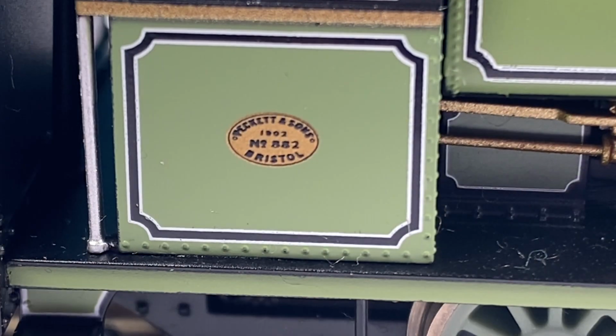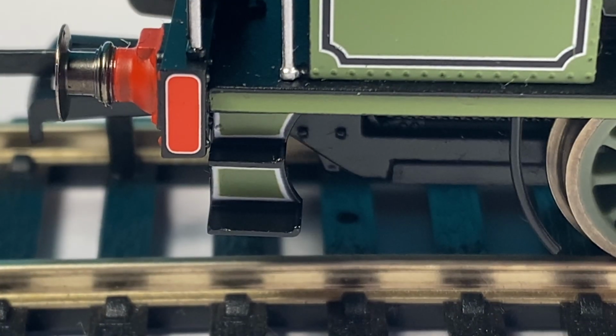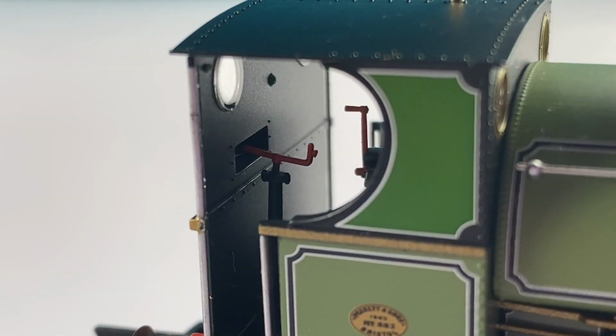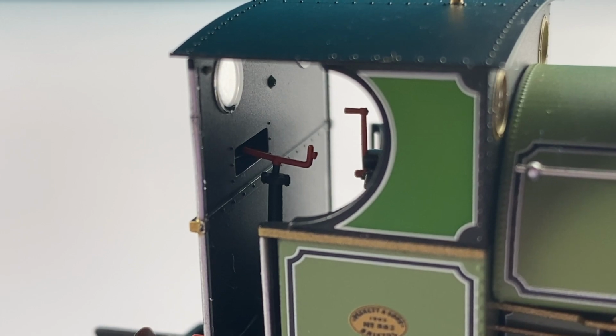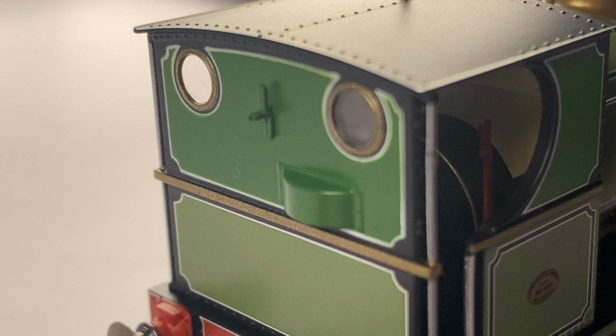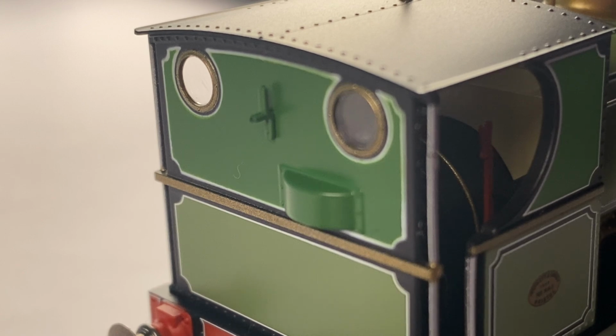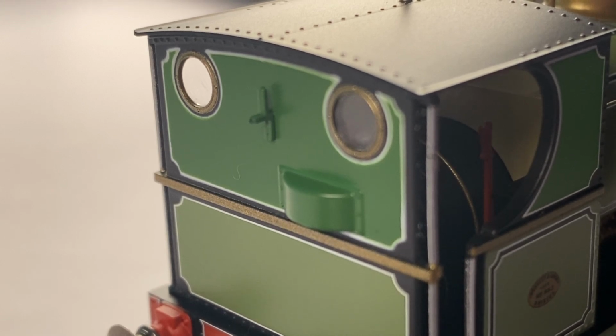The cab side is moulded very realistically, and the plaque is very high quality. Even the cab side ladder is detailed. The handbrake, picked out in red, can be spotted, and the dent, which is there on the real prototype, is also present. The windows appear to be glazed. There's also a lamp bracket, as well as brass bands, and I don't mean music.